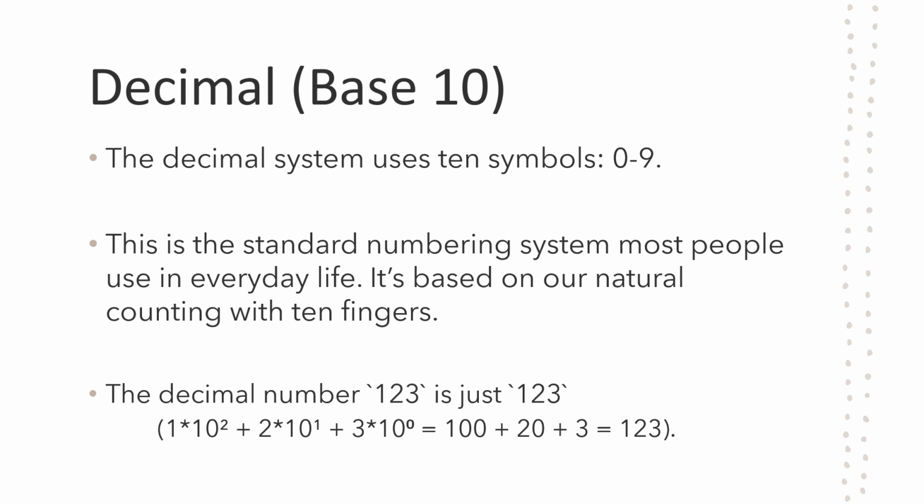So if we have the decimal number 123, it is just 123. So again, if we run through the math, counting down based on 3 positions, we'd start with the power of 2, and then we do the power of 1 and the power of 0. So it'd be 1 times 10 squared plus 2 times 10 to the first power plus 3 times 10 to the 0 power. So 100 plus 20 plus 3, so it equals 123. We're going through this math on this one so you understand how we get there. Again, it has to do with it being a base 10.